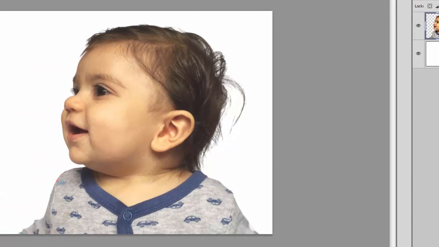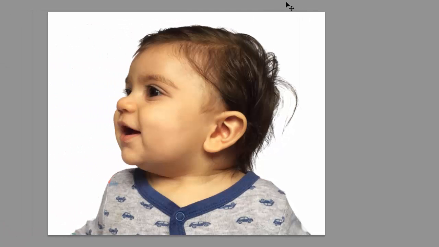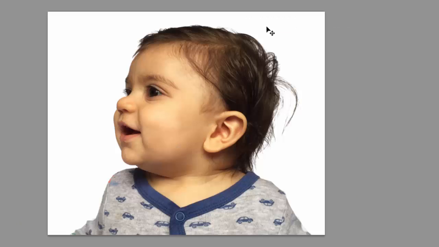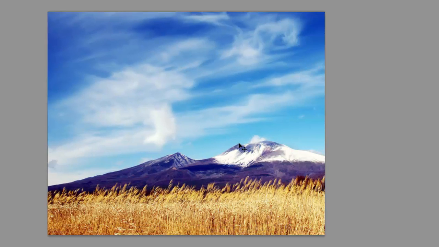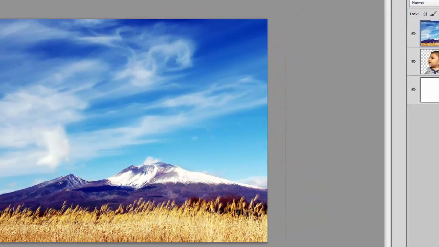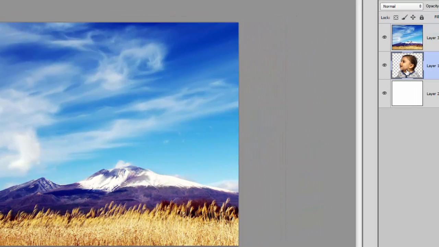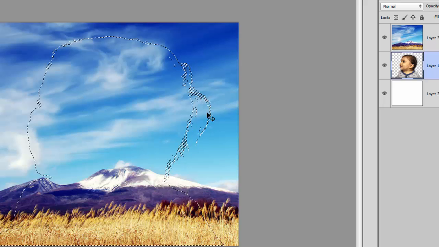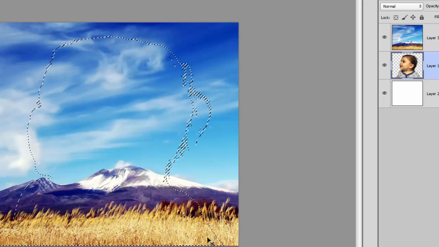Great. So next step, what we're going to need to do is find the image that you're going to want to superimpose onto your portrait. I would advise you to Google maybe landscapes or beautiful environment or something like that. And when you've got it, you're going to press Command V and you're going to paste it on top of your subject. Maybe it's you. Beautiful. So now what I'm going to do is I'm going to click on layer 1, I'm going to click on Mason, and I'm going to hold Command and left click on the thumbnail image. And when we do, we see a selection around the perimeter of this image.